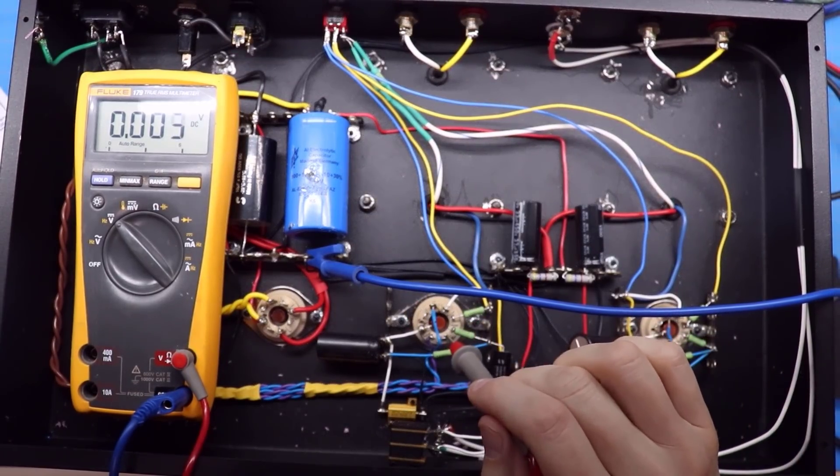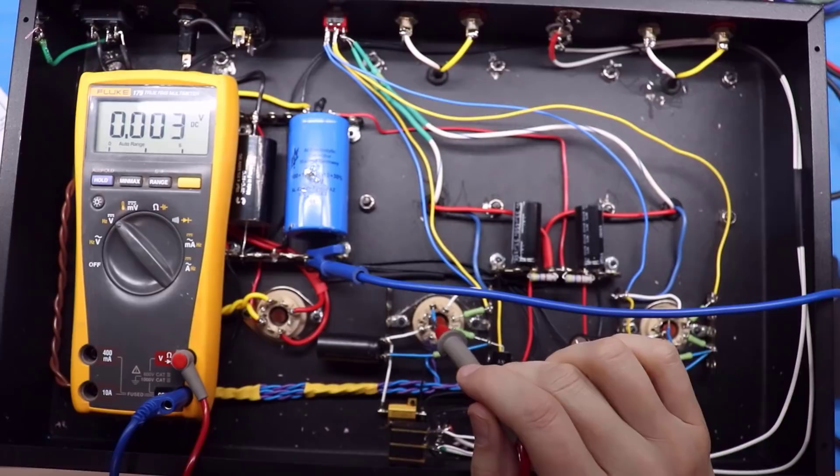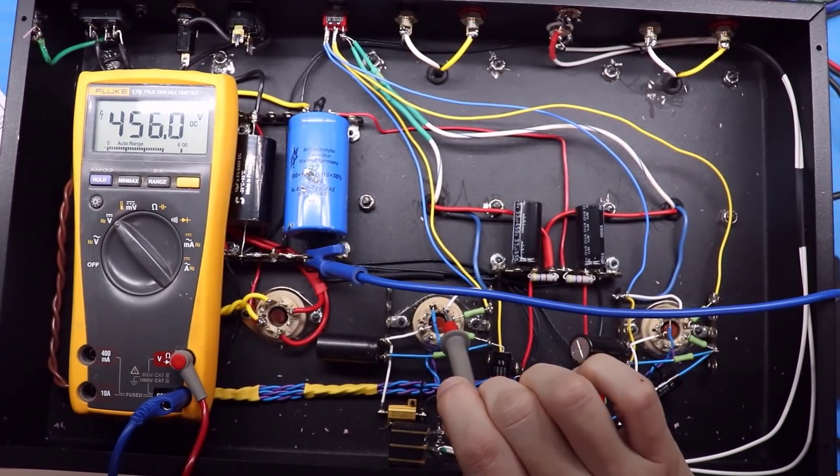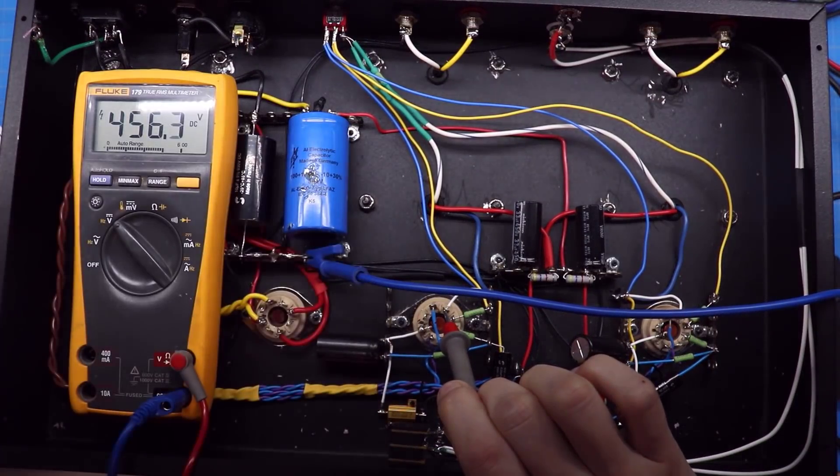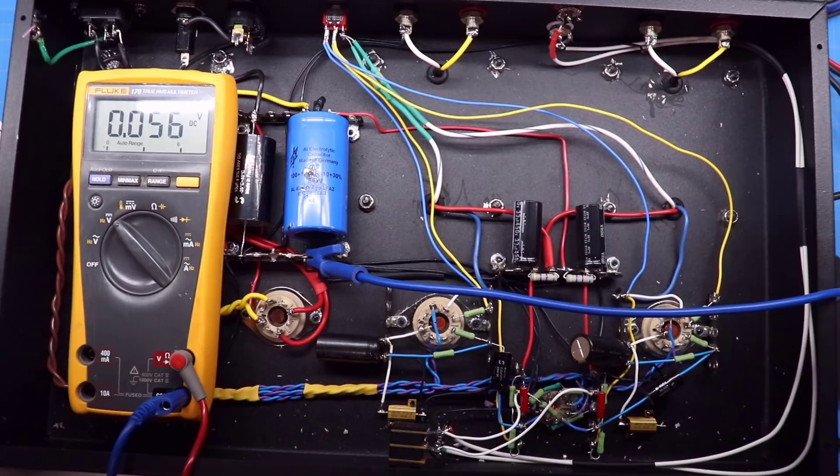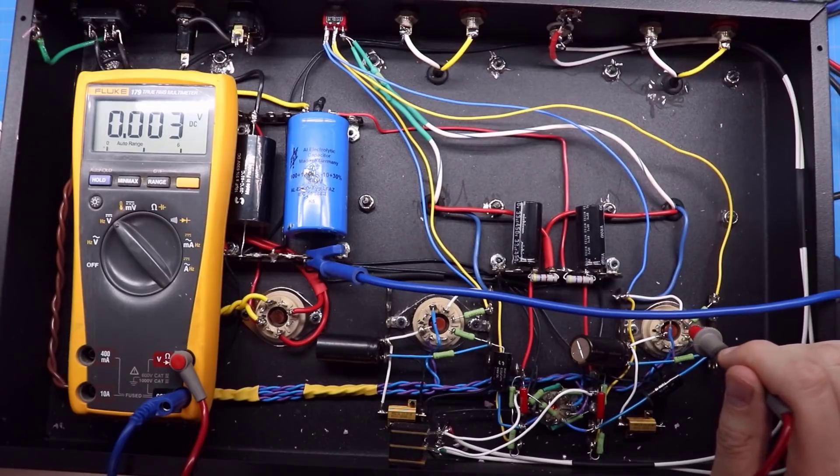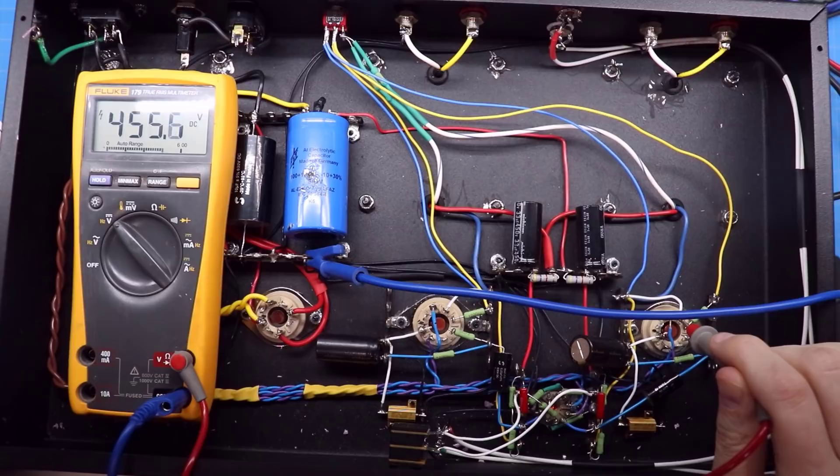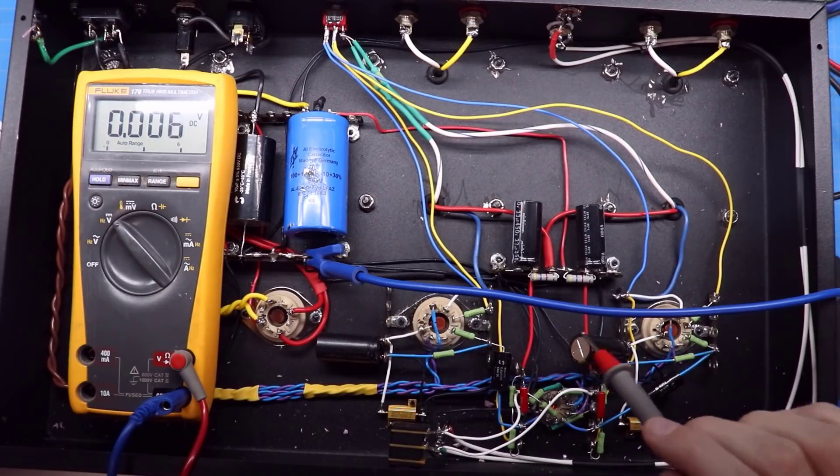And then I was comparing those back to the actual schematic here. I do not recommend at home laying your voltmeter down inside of a unit, but I took some special precautions here. At any rate, I started checking things like the B plus feeding over to the output tubes here. So if we go to the plates of the output tubes here, according to my little sheet right here, I should be getting about 450 volts. I'm getting 456. That little bit of variation can just come from line voltage in your house. So don't think you got to be exact on that.